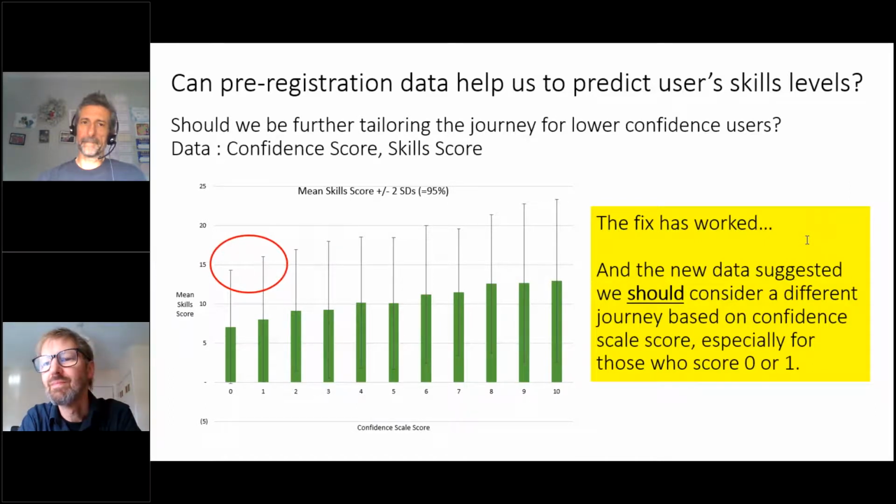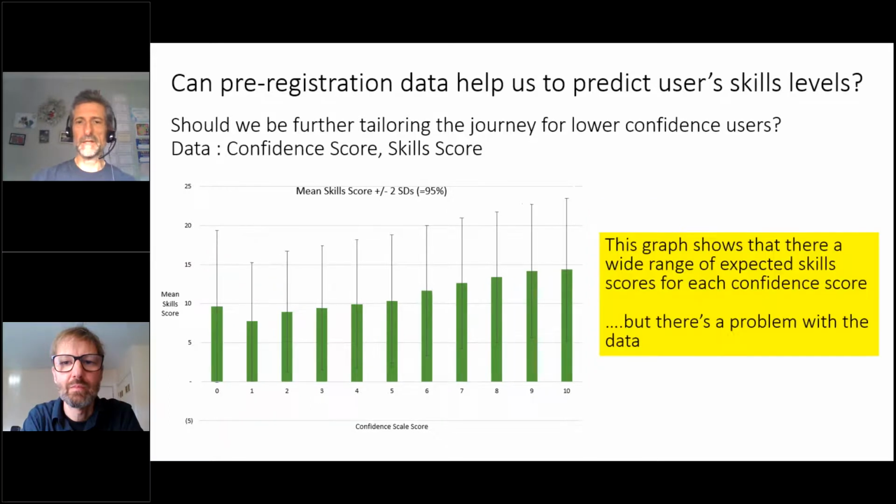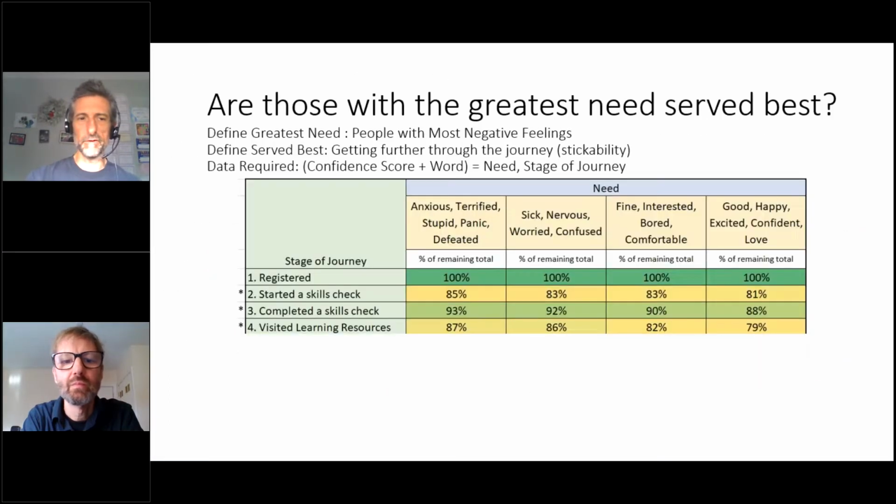Okay, I'm still waiting for other questions to come in, but in the meantime, can you just explain to us how well what people said about how they felt about maths, and I saw some of the words like sick or anxious or love it, how well did those feelings actually map to people's ability at maths? Was there a big discrepancy? Did some people say that maths made them feel sick and anxious, but they were actually very good at it? Or there are definitely those people, Sarah, for sure.